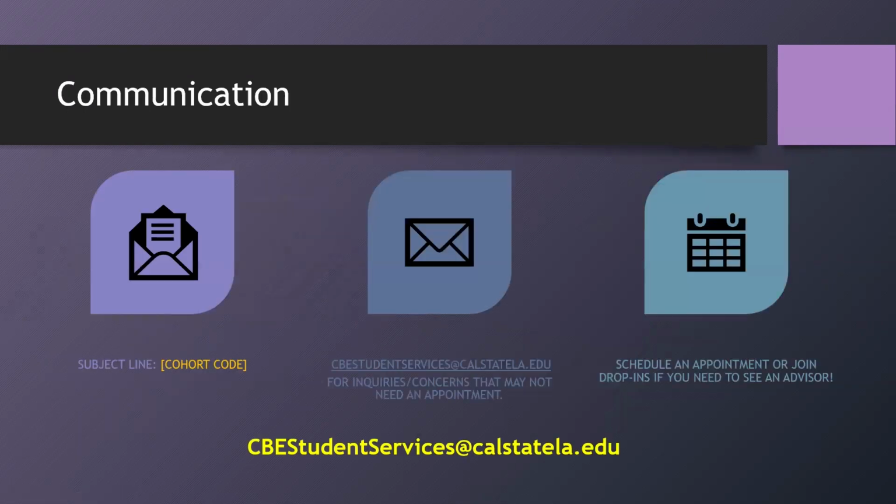So communication, there are many ways our staff can offer support to you, whether it's by email, campaigns, or even workshops like this one. You do want to keep an eye on your emails, so please check your emails at least once a week. In the emails, we will put your cohort code in the subject line. Anytime you see that cohort code, which is going to be different depending on your cohort, that's an email coming from your advisor. So please do not ignore those.